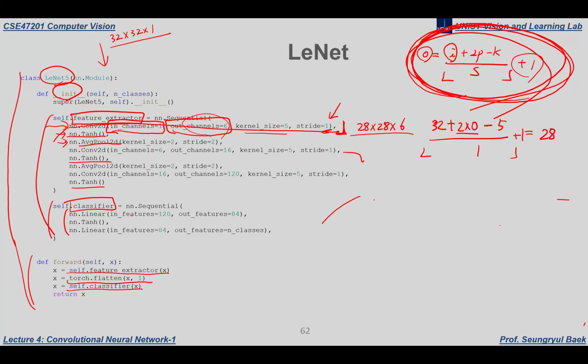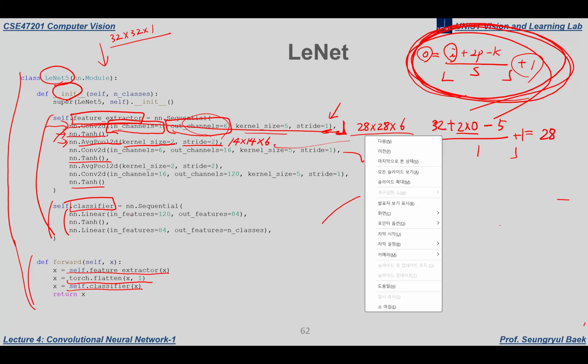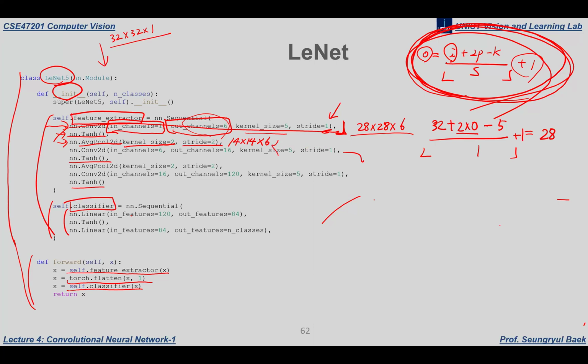But if you apply this average pooling with kernel size 2 and stride 2, the 2D dimensions will be halved after this pooling operator.